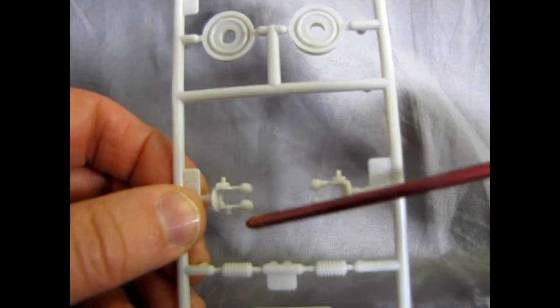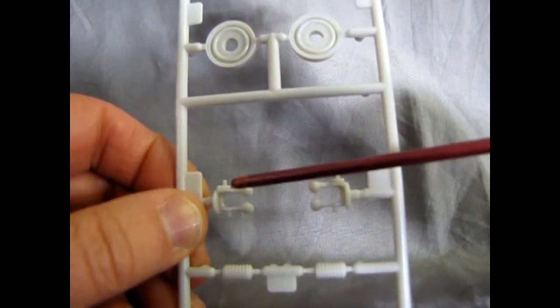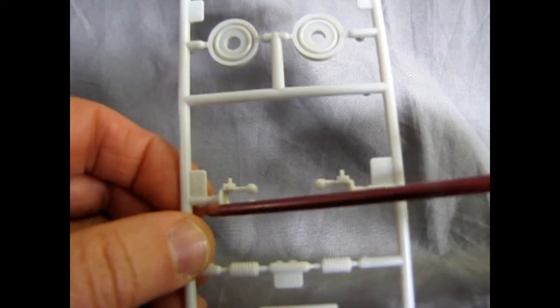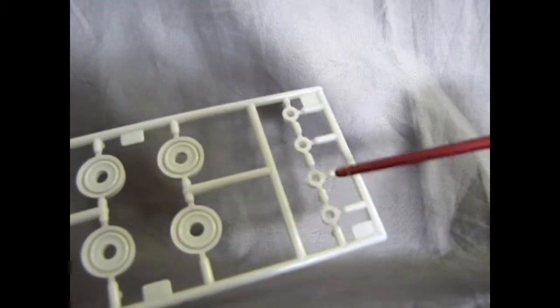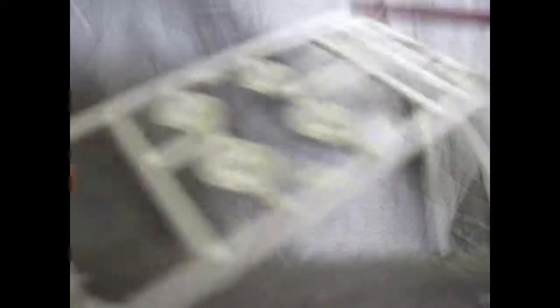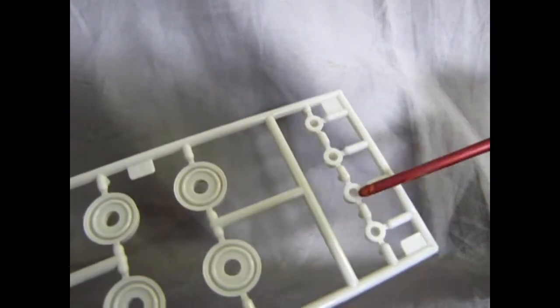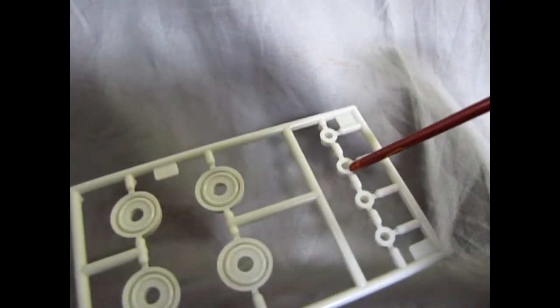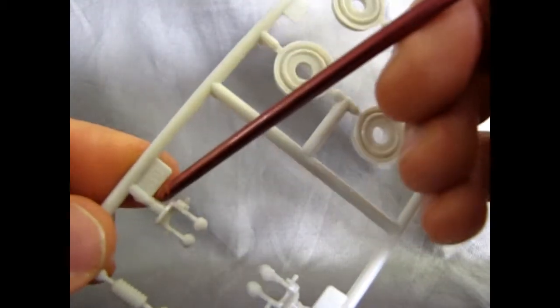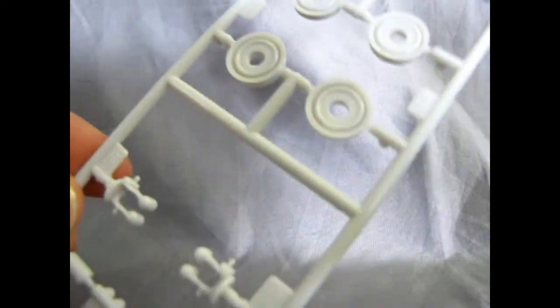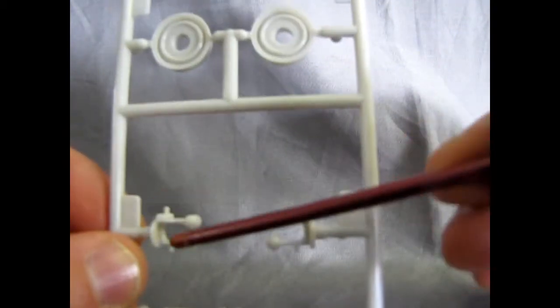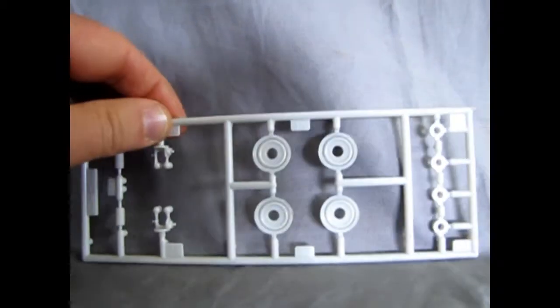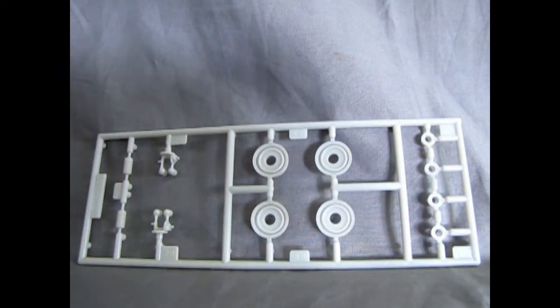Now these funny little dot things, you actually cut them off right there and there, and then you cut it off right there. And that's your spindle mount, so that these will glue. You know, these, like in the instructions, these will turn around and face out this way. They'll go through that hole like that, and then you're putting glue in here and it'll squish onto there. So that's holding the wheels in, and then you've got your two pins there or your steerable wheels if you wanted. You just got to mount a rod out here, you know. It's interesting, look up how to make a front wheels poseable on your model car.